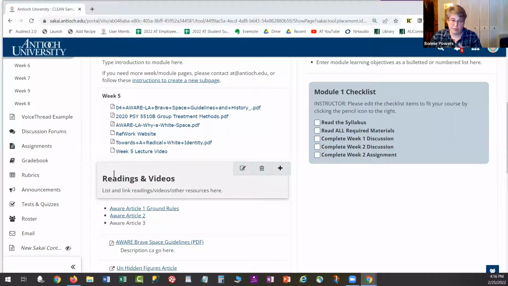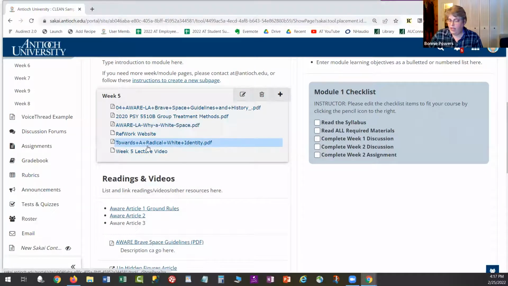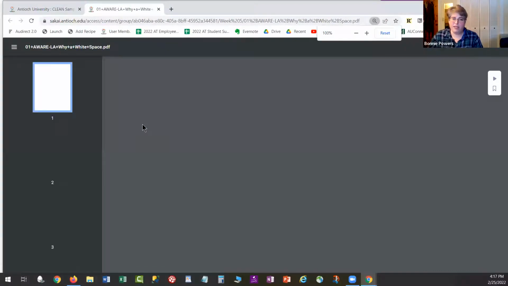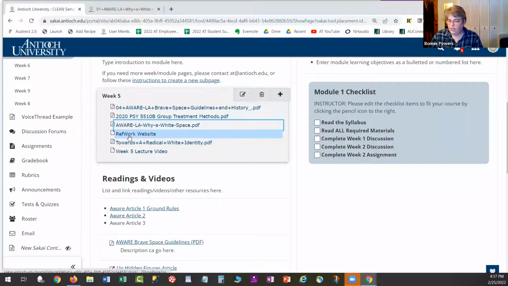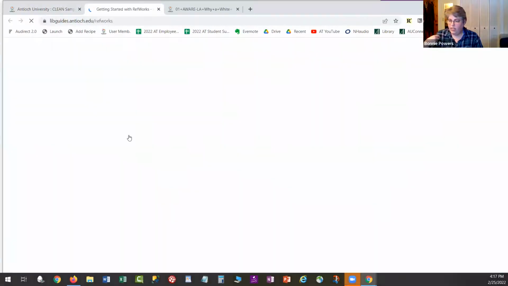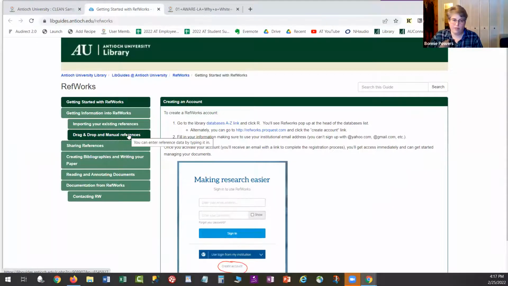So you could rename them to put them in whatever order you want. You could start them with a number if you wanted them to read them in a certain order. And all they do is click the link to open a file that you've uploaded. It could be a template that they have to use. It could be a reading. It could be anything. Or even if it's a link, when they click it, it opens the link for them.